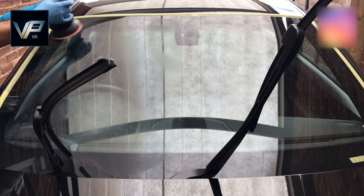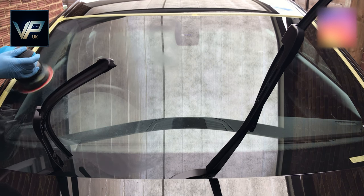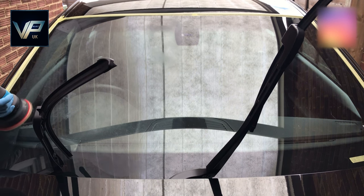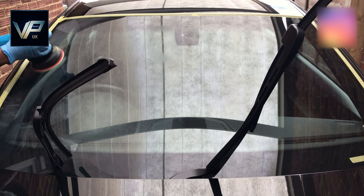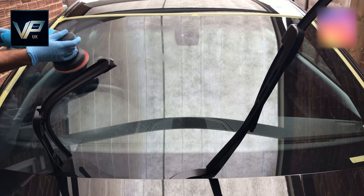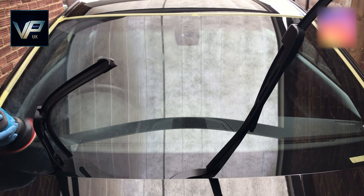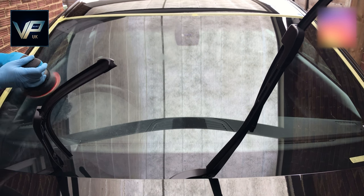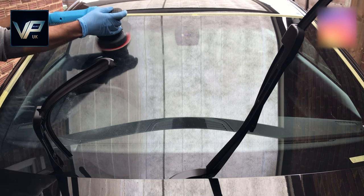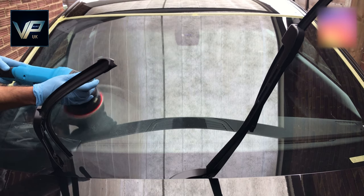As mentioned at the start of the video, Cerri glass is actually capable of removing light and medium scratches from your vehicle glass, so it's worth paying attention here and just covering the area as best as possible with a smooth motion. Apply some pressure and just keep an eye on the glass temperatures. The time we're filming this video is quite cool and the glass wasn't getting very warm, but you'll see periodically we're testing the glass to see if it's increasing in temperature. One thing that causes glass to warp when you're polishing it is temperature more than anything else, so just keep an eye on the glass temperature.